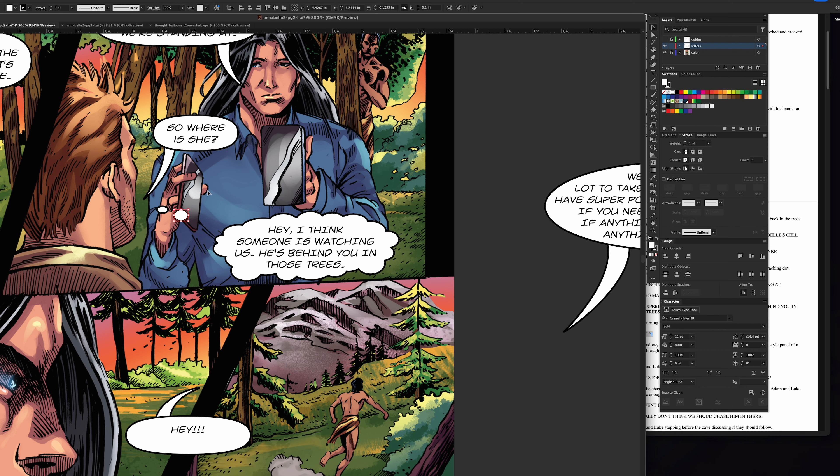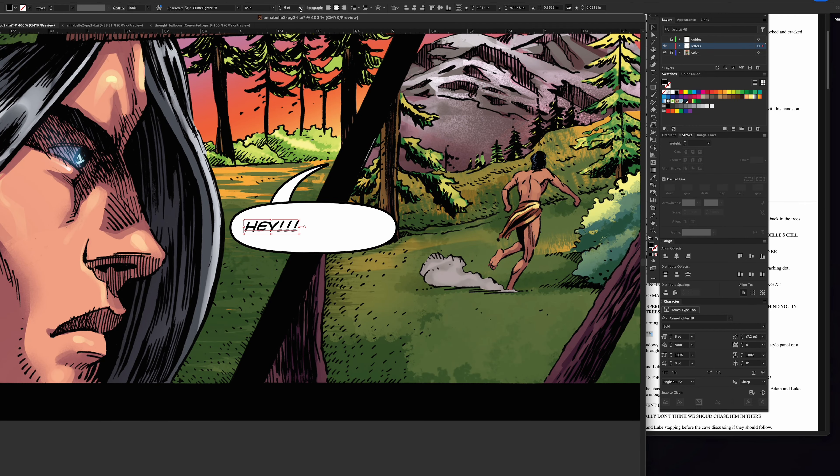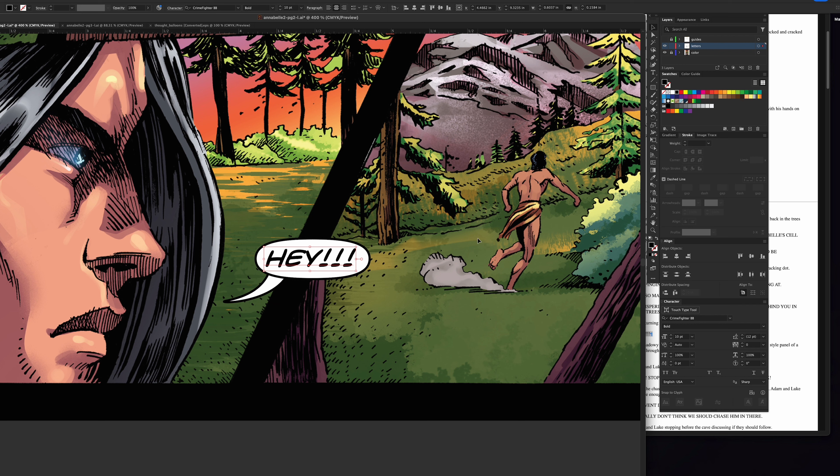You can see I'm going in here just finishing up Luke's word balloon, adjusting the little circles, adjusting it as a whole and making sure everything works together. Here's an interesting little thing I like to do for certain words — if I want to emphasize certain words, you can bold them, but you can also have part of the word come out of the word balloon. I learned to letter kind of on the fly, watching stuff online, reading professional letterers and their do's and don'ts and what they recommend.